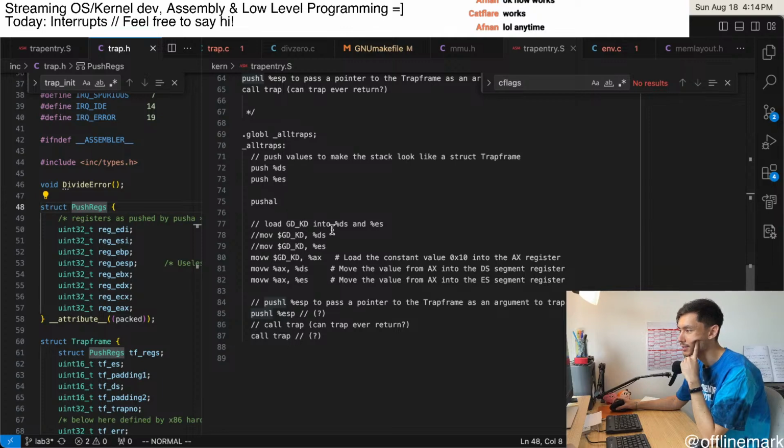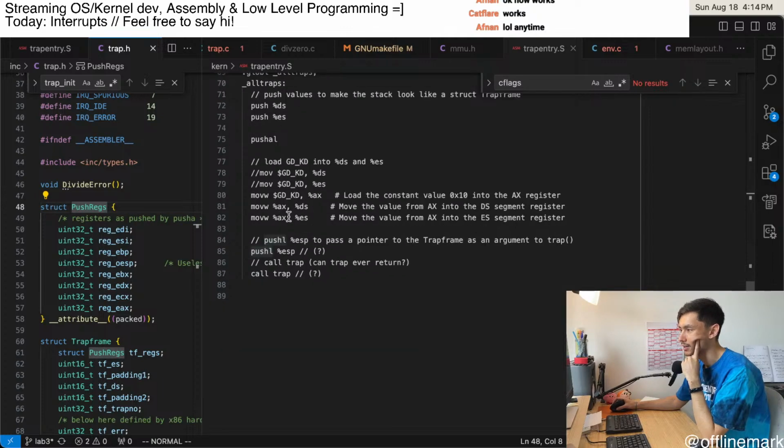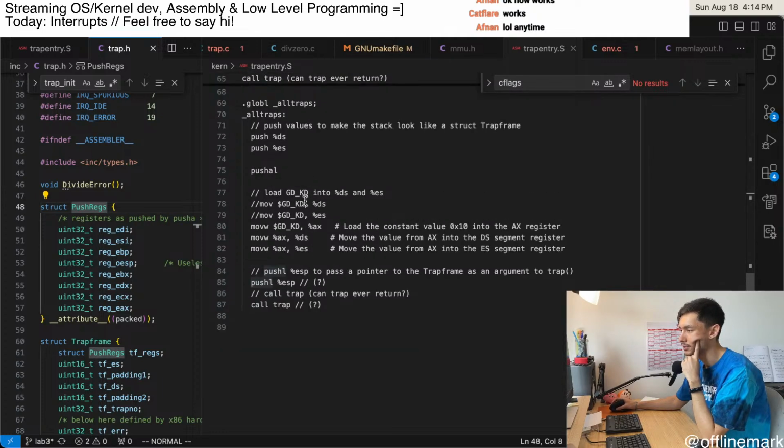And then we do a few things that it told us to. We load the segment descriptor for the kernel, KD, I guess, which is the kernel's data descriptor, into DS and ES.